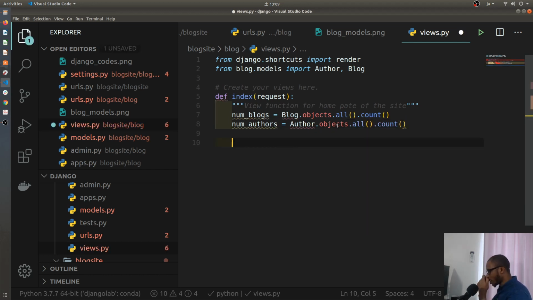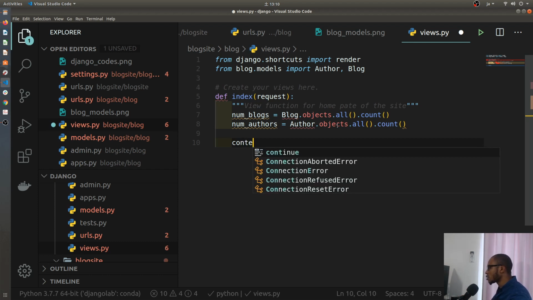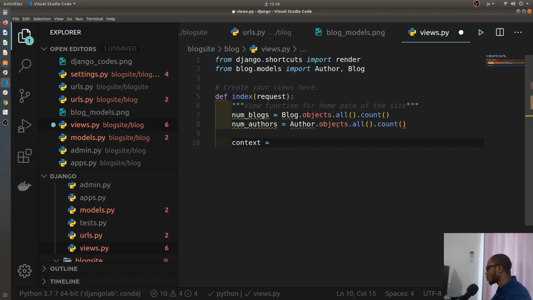Now we're going to create a context. Context is like a dictionary that puts together all the variables that we're going to show in this view. So we're going to say context equals, so it's a dictionary, right?